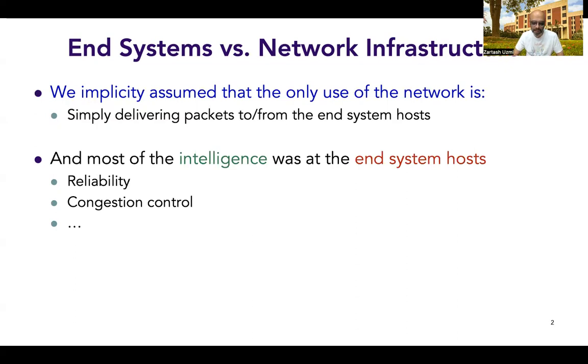Remember when we talked about TCP, TCP was only operating at the endpoints. There was no notion of TCP, no state of TCP within the network infrastructure. Congestion control similarly was taken care of at the endpoints only. You would adjust the rate of the TCP sender only by looking at the endpoints. No support from the network infrastructure. So we have grown up in this course thinking that maybe the network infrastructure is very simple and most of the complexity lies in the end system host.